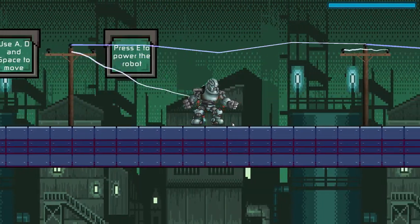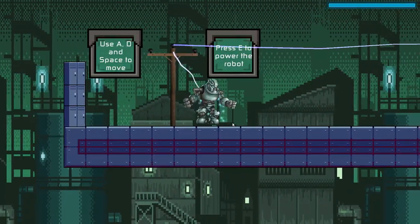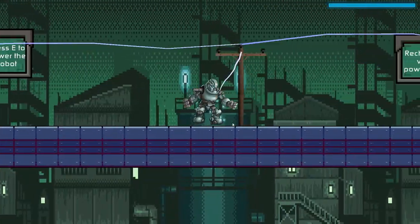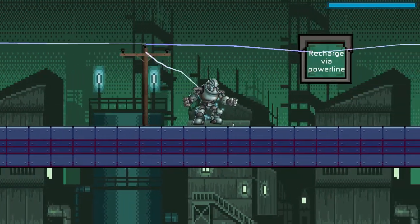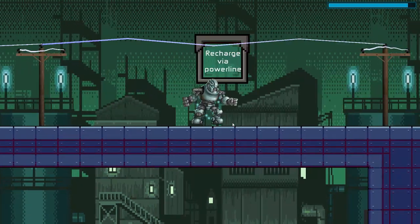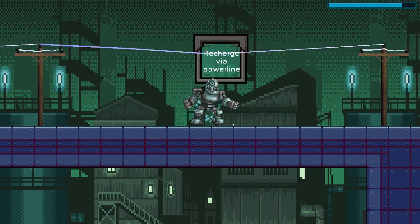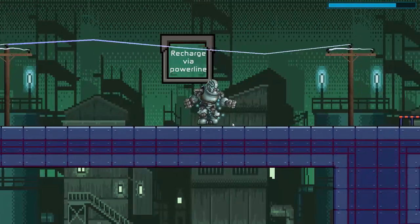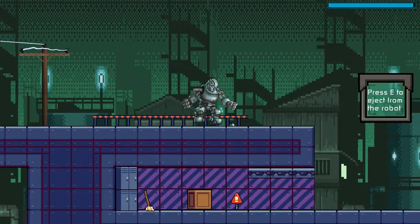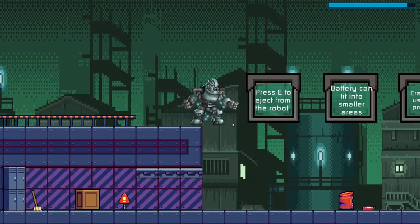Okay. I can push the robot, but if I press E, now I'm in the robot and I have wavy blue electricity coming out at me, which I feel like under normal circumstances would be bad, but in this case is good. Recharge via power line, there we go. If you look in the top right hand corner, you've got a blue bar that's going down. Okay, and if I stand under this, it recharges. Nice. Press E to eject from the robot.